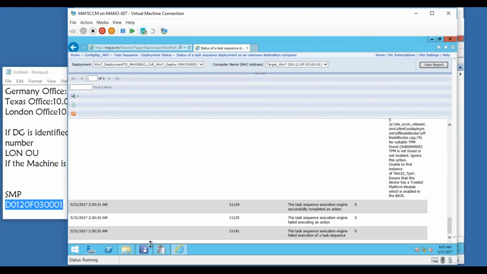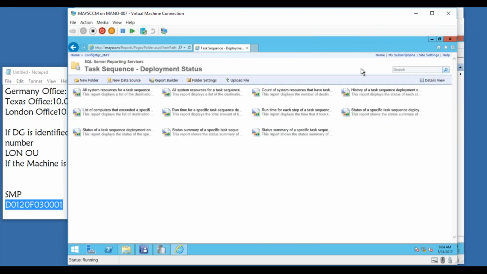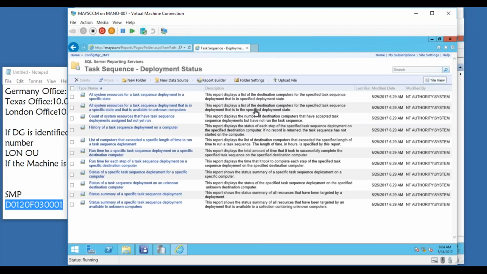What if now we know this machine? What if we don't know the machine, which one it is, which is failing over the network? Since it is booting, since it's already in the failure mode, and since it doesn't have any OS there, we don't know what machine it is, what is the MAC, since it's a bare metal machine. How will we find those failed machines, where it is failing, from the report?